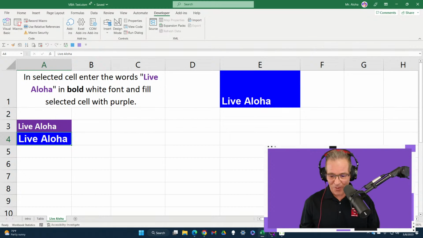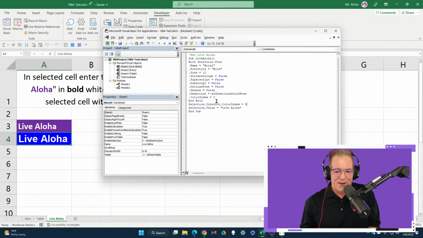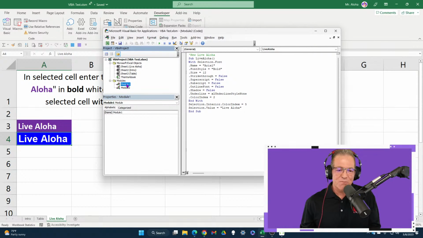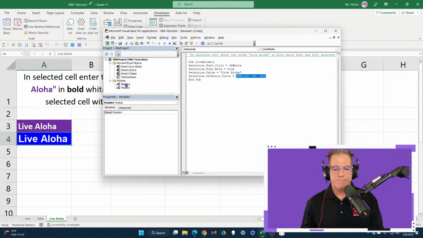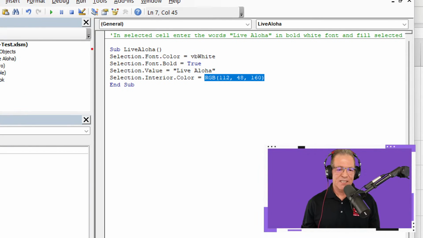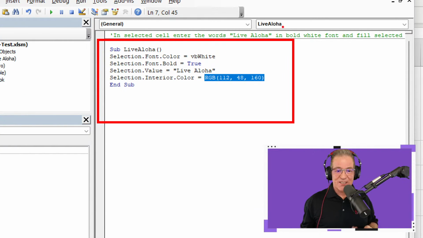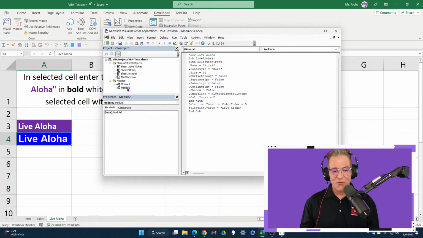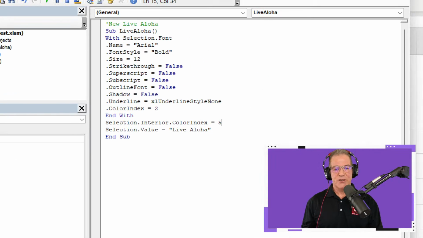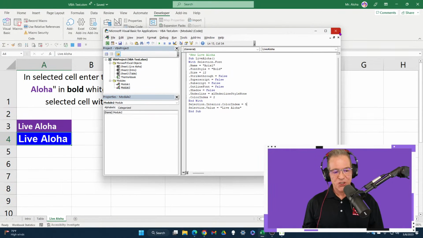Thank you, Excel Formula Bot. Did you see that? We wrote all this code right here. This morning, I had the Excel Formula Bot write the exact same. I put in the exact same sentence, and he gave me this. And I just have to change the RGB code. And then you saw that we just did it, and he gave me this code. It's just a little bit different.